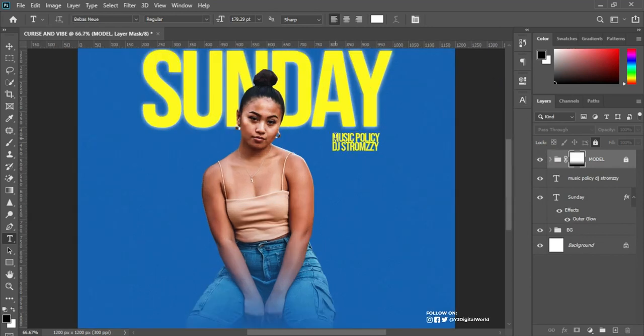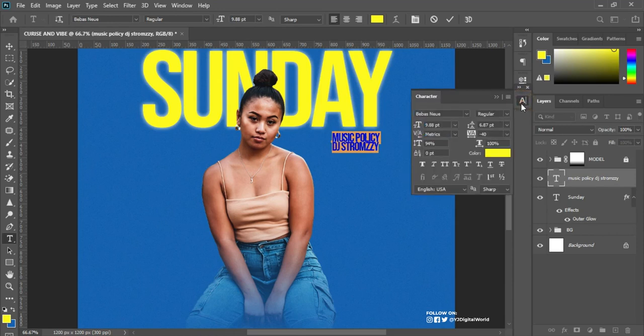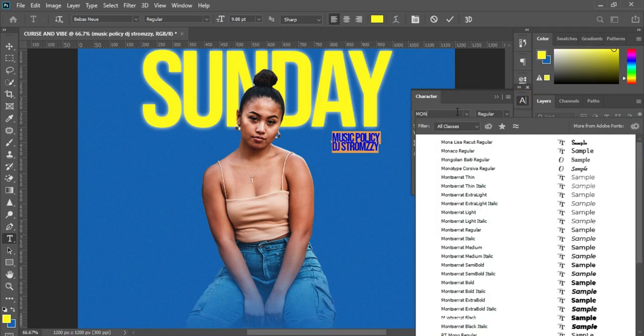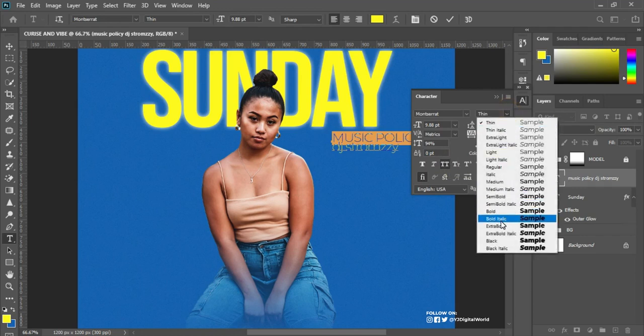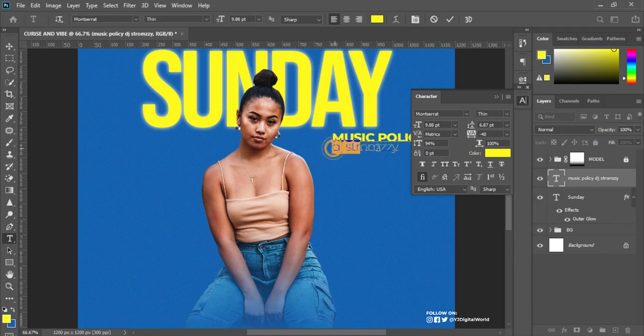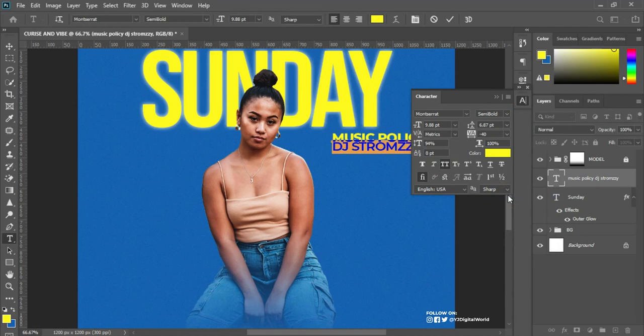Okay, so after doing this, I'll come over here. I'll have to change the fonts I'll be using. Change the font to something like Montserrat. Okay, select the first set of text here. I have to bolden this, change the type to something extra bold. Come here, bolden this as well, so capital letter kind of text. I'll put this to, let me see, semi bold. I think that should be okay.